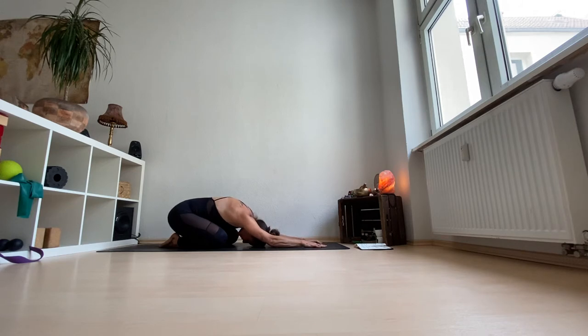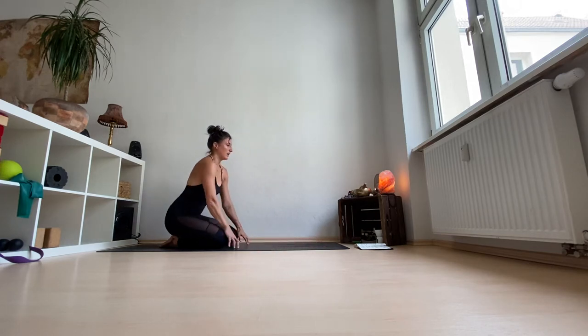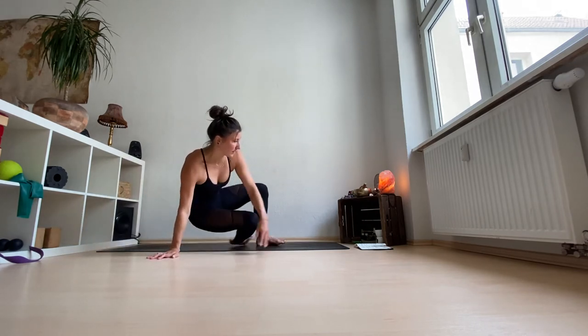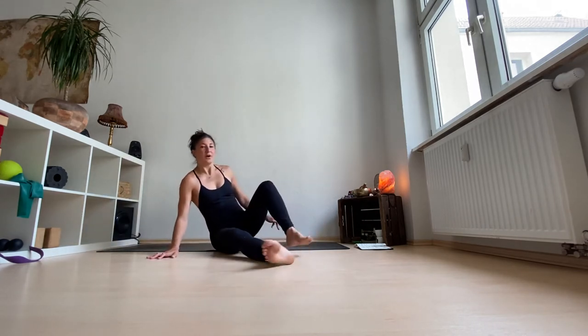Feel the moves that we just did. And see how you can trust your body. You're just following its natural flow. Inhale, lift yourself back up to sitting. So you can bring both of your legs forward. And that's kind of the same movement that we just did, but in the other direction.